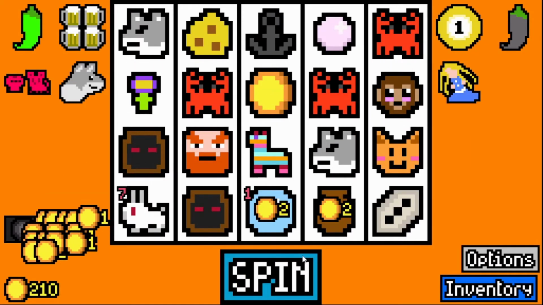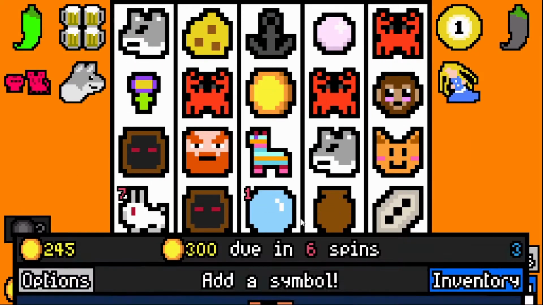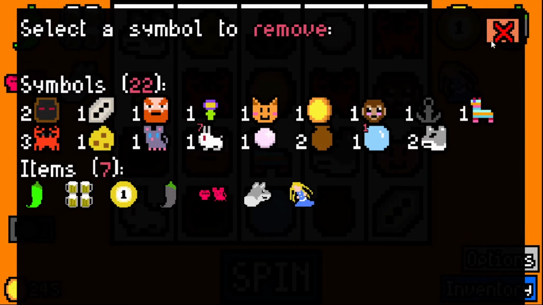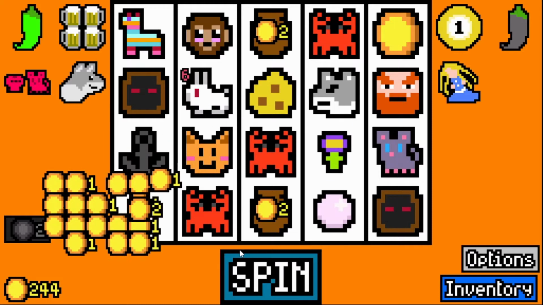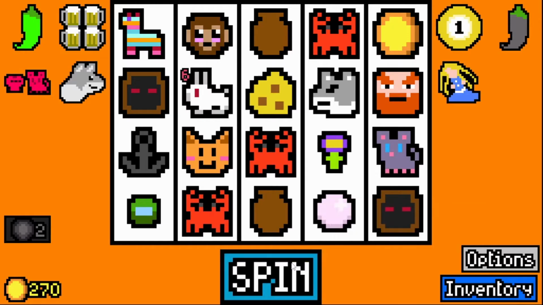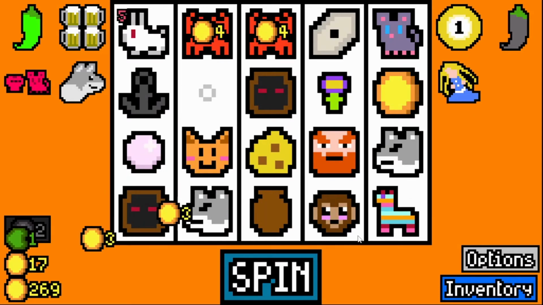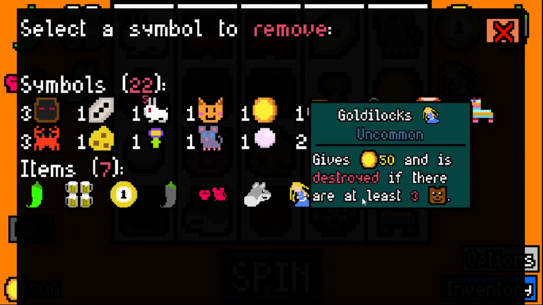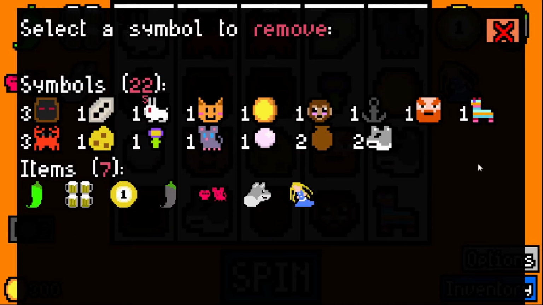We might get something like a pirate, which would be really good because it could eat the anchor and stuff. We'll take another big urn, and the bubble will remove itself, and that should bring us down to even. Reroll capsules are always good, because rerolling those rare options. Another cultist, so they're worth, I believe, 3 apiece now.